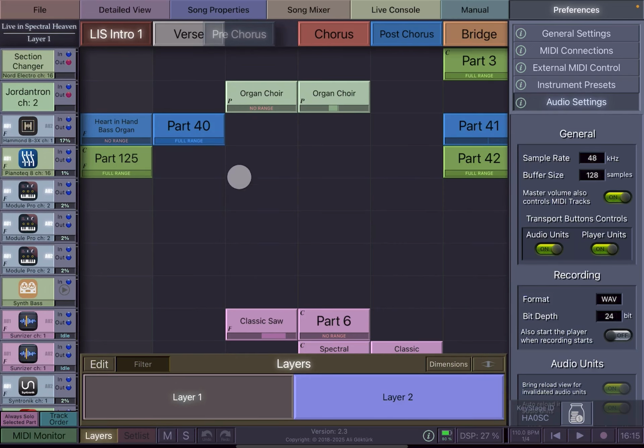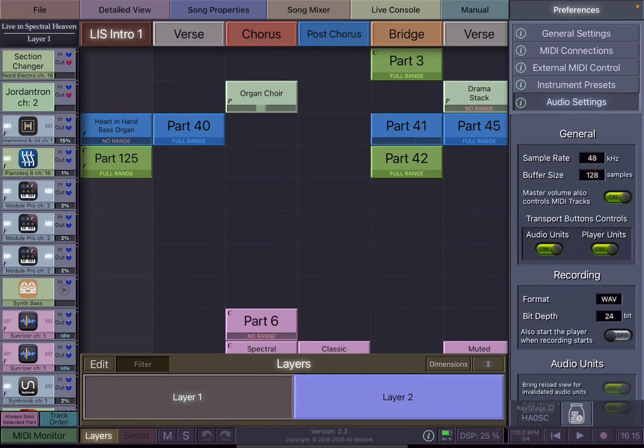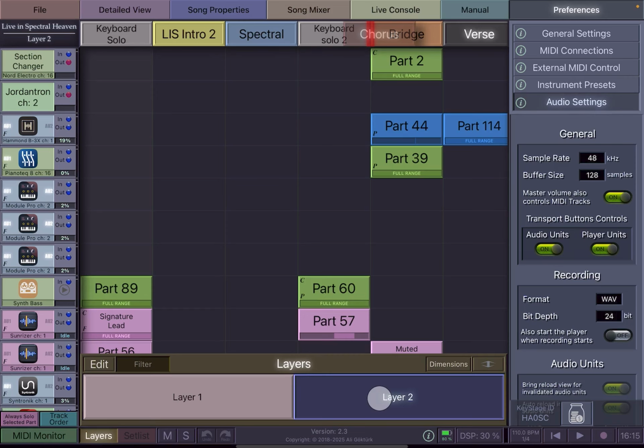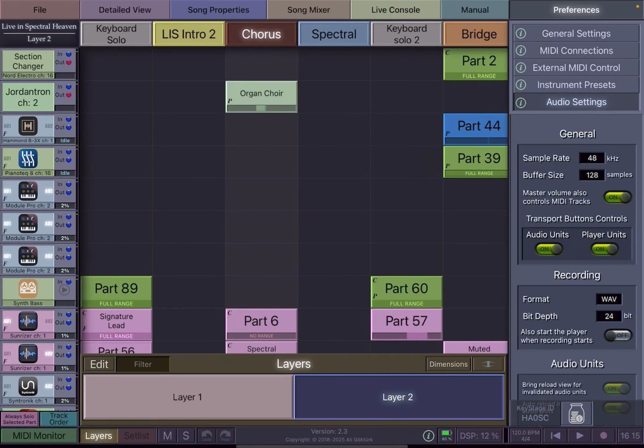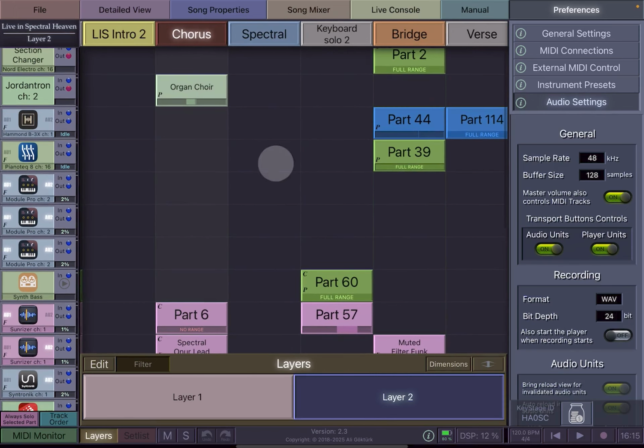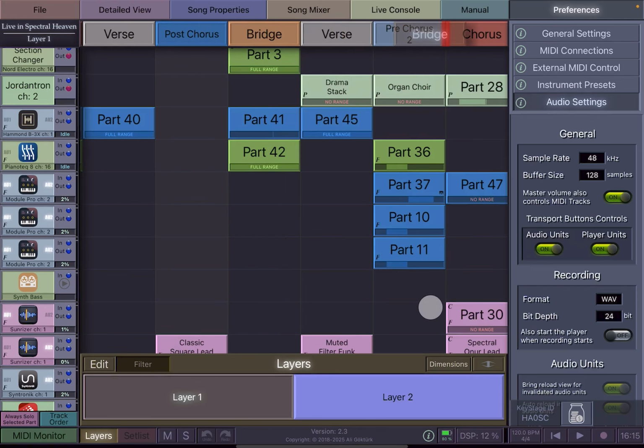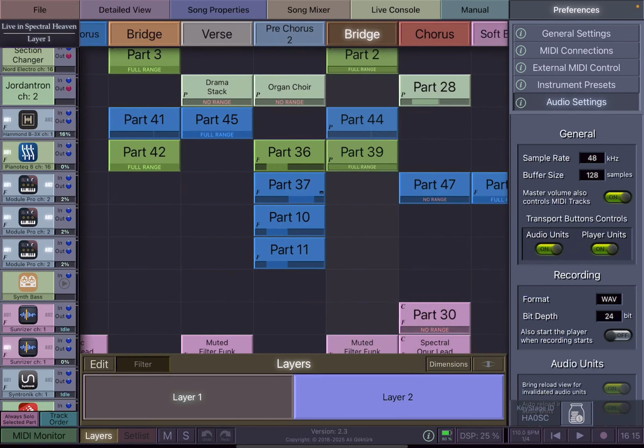Now, whenever you move a section and release it on a layer, it adds to the end of that layer. But if you want to actually squeeze that section in between 2 sections in that layer, what you need to do is tap and hold either with 1 finger or 2 fingers, whether you want to copy it or not. You wait here, it blinks, and now it activates that layer. And now I can squeeze it in anywhere I want. So let's just do the opposite way around. I want to move here, wait a bit, and then it activates that layer and I just move it like that.